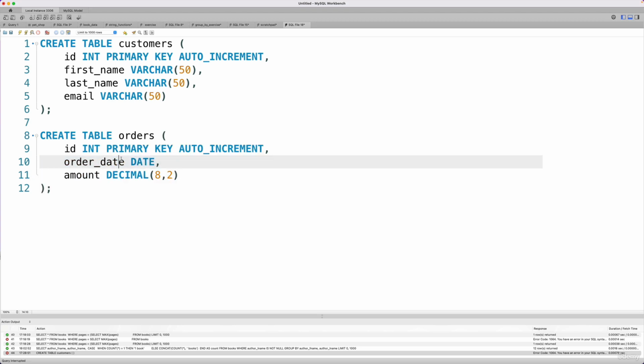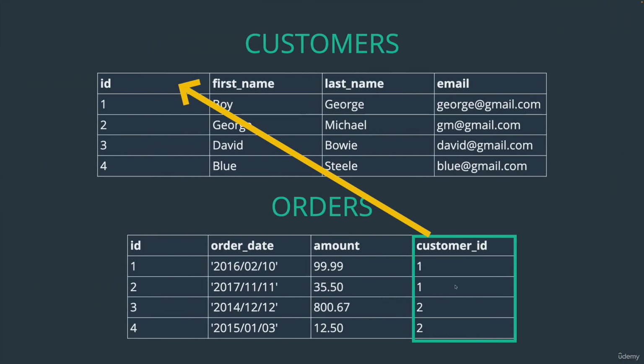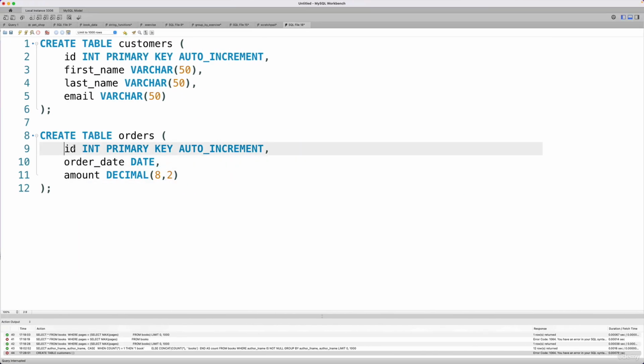That should all be review. But now we need to add a column for the foreign key. So this column, we can call it customer ID. We definitely can't call it ID because we already have ID, and also that would be confusing. We need to make it clear that this column is associated with the customers table. It doesn't belong to it, I shouldn't have said that, but it is associated with data and an ID from the customers table. So we can just do customer ID as a column.